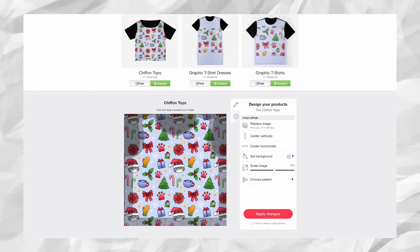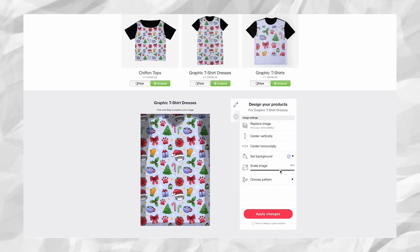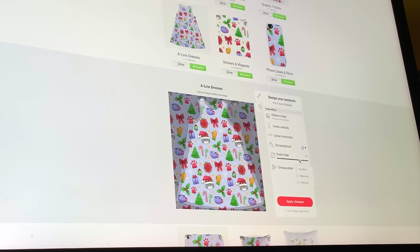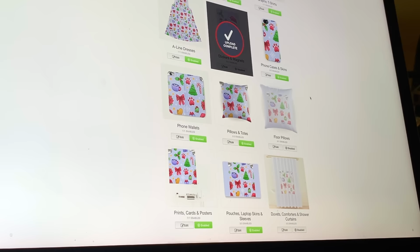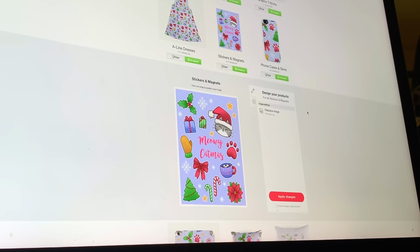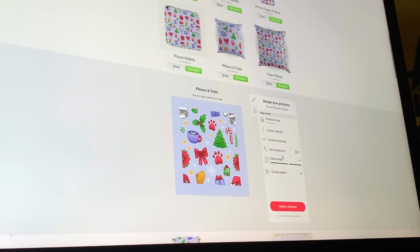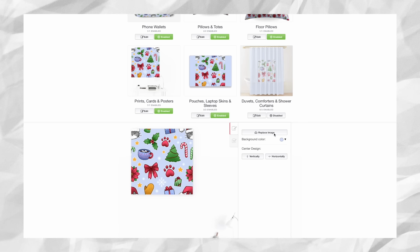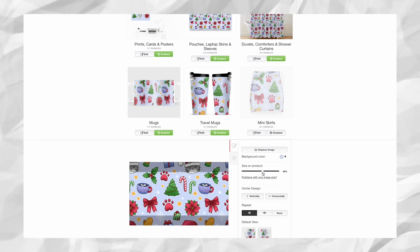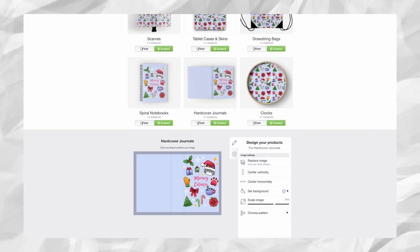I kind of wish that there were an option to make the setting for all the patterns on all the products at once, so I could only do it one time. Like, you can set the background color for all the products at once. It would make the process a little quicker, but then I can actually make a copy of an already existing pattern artwork that I have already posted and just replace the old pattern with this new pattern. I think the settings will be saved, but for this I just wanted to show you how to do it from scratch, I suppose. So there is a little bit of work to get things right, but I also think it is pretty fun, to be honest, very meditative.